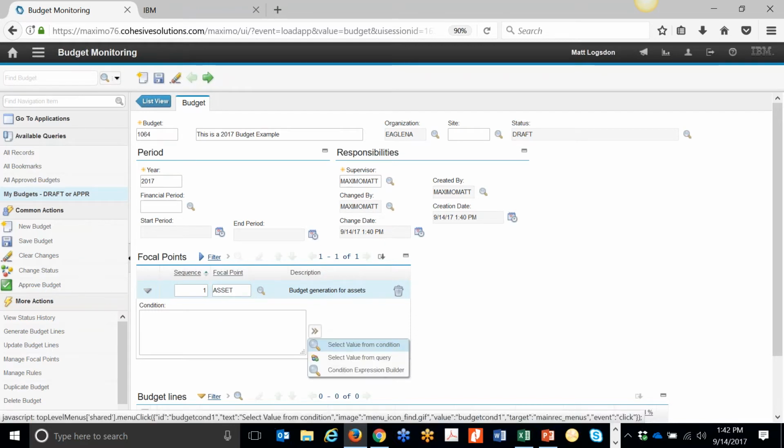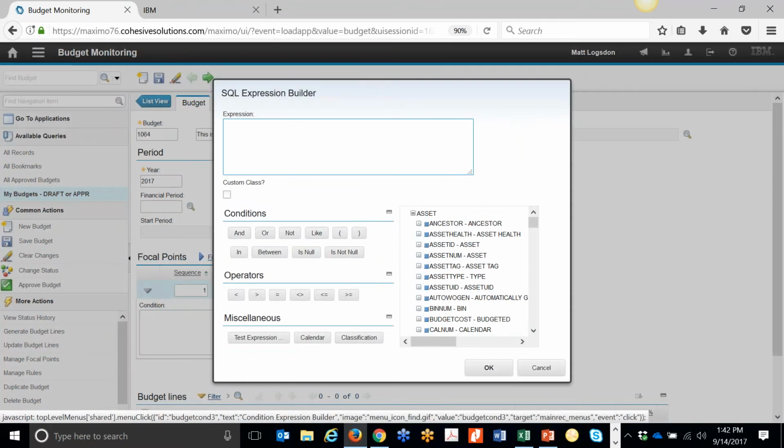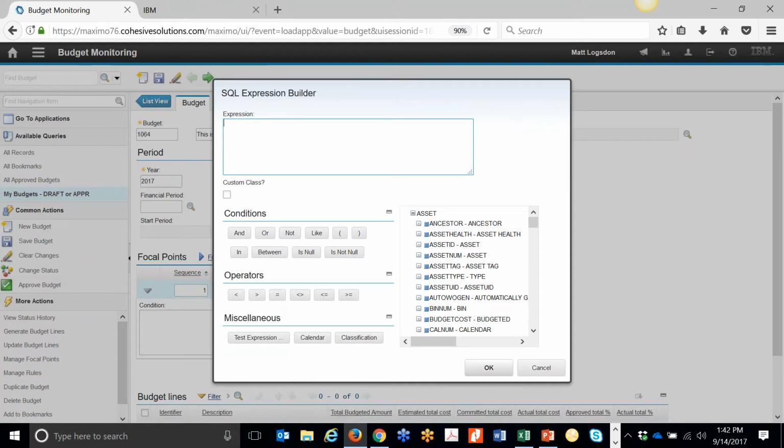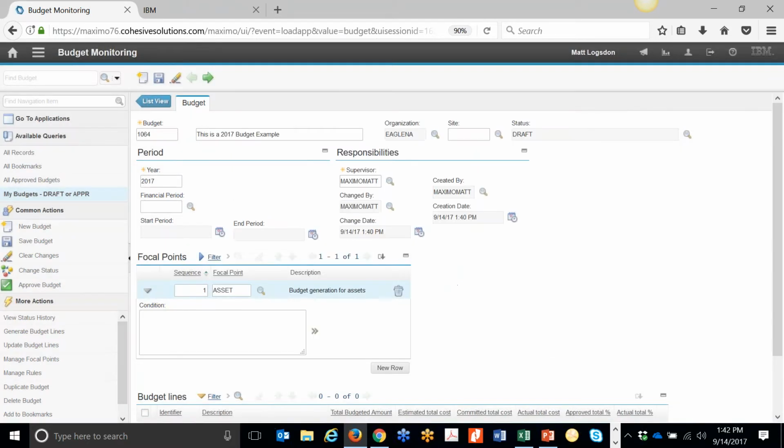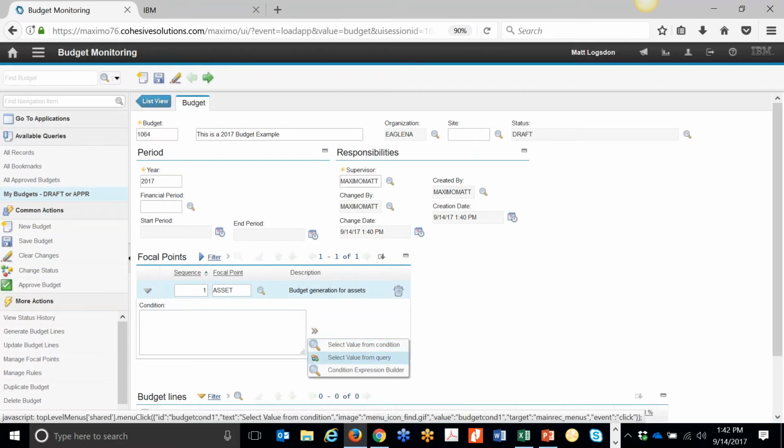With this chevron pointing to the right, you can select it from your conditional expressions. You can pick it from a query that you've already established against assets, or you can use the conditional expression manager, which is the same kind of interface that is used for reports and other things that people would be used to. In this case, I've actually got a query out there.